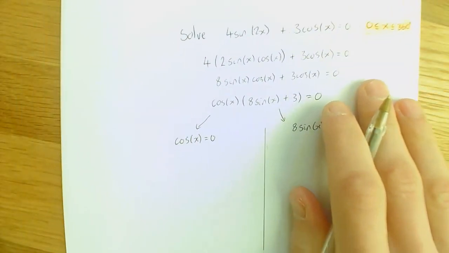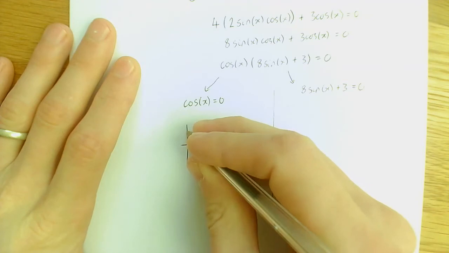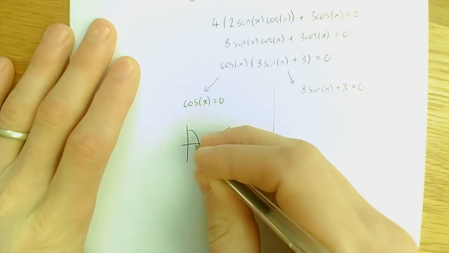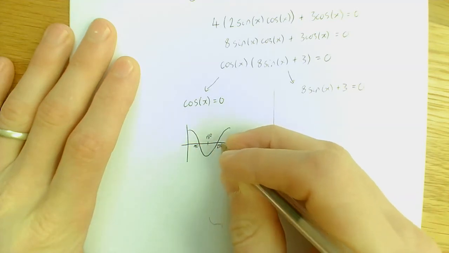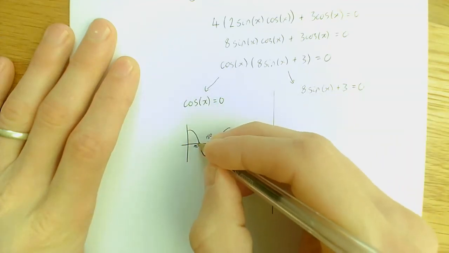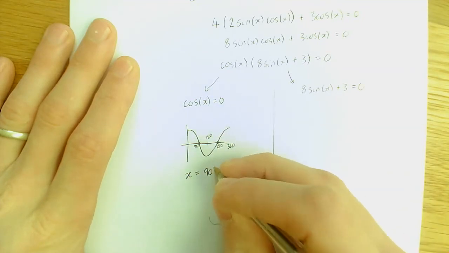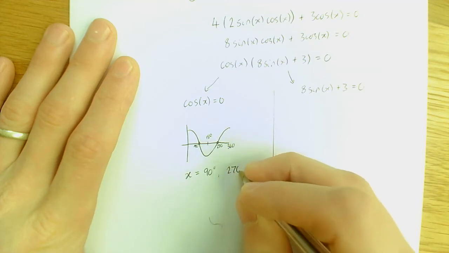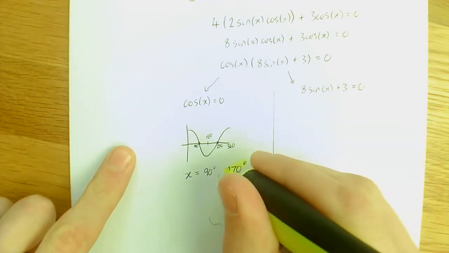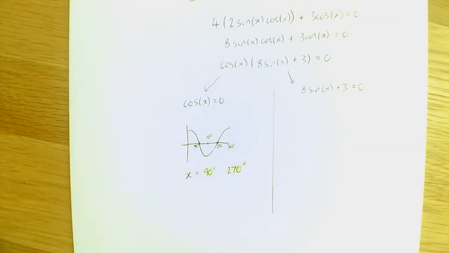The cos x equals 0 option is the one where it's probably easier to draw a graph than it is to try and use any other fancy method. Center is 180, so that makes that 90, that's 270, that's 360. So my two places where the cos graph is 0 is at 90 and 270. So we've got our solutions there, x equals 90 degrees, or it equals 270 degrees. And like I've been doing in the worked solutions and in my examples in task 1, just highlighting these as we go through so we don't lose any answers. At the end, we've remembered all our different answers that we've calculated.